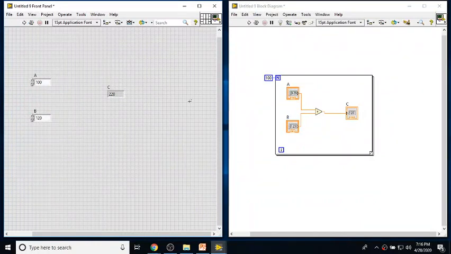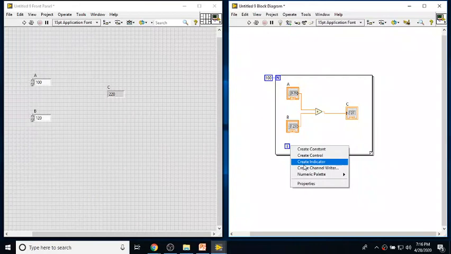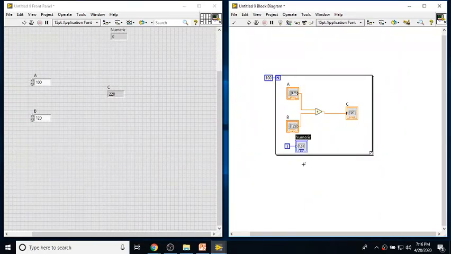To understand this entire scenario, what is happening, it might be a bit confusing now. I'll tell you how it's basically working. I have iteration, right? Now this iteration is going to help me understand how this particular code is working. So I'll right click on this iteration and create an indicator. I'm creating an indicator for the iteration.